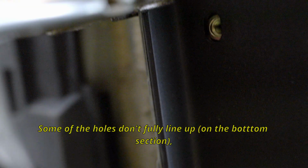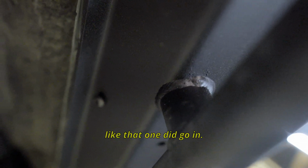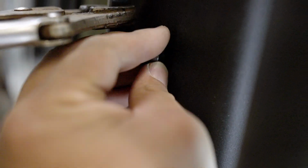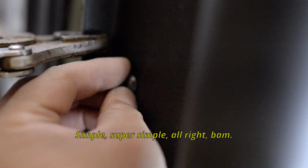Some of the holes don't fully line up, but with a little persuasion you can get them good. Some of them will go in, like that one did go in. Just get a vice grip and it'll line it up, and then you can get the screw in. Simple, super simple, all right? Bam.